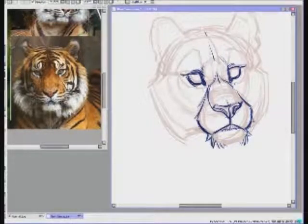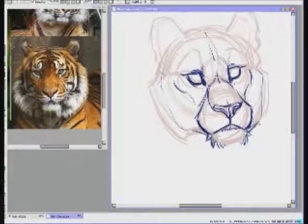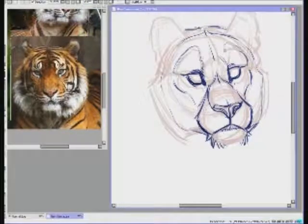Sometimes you're going to mess up, that's okay. You just, you know, keep going, don't give up. Keep sketching until it looks right. I'm going to put in the cheekbones here. And then add in a little bit of the side of the face and the jawline. And I'm just going to do that real lightly because most of the fluff is going to come in the way here. Do the top of the head. Tigers have a really big neck, so you can kind of see their neck coming from the top of their head. I'm going to draw in some of the eyebrow markings and the under eye markings.